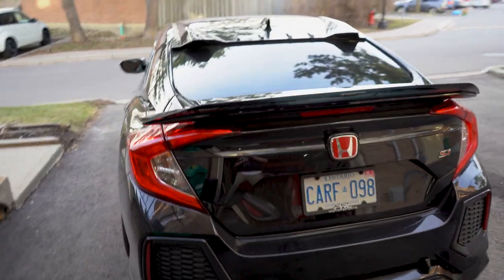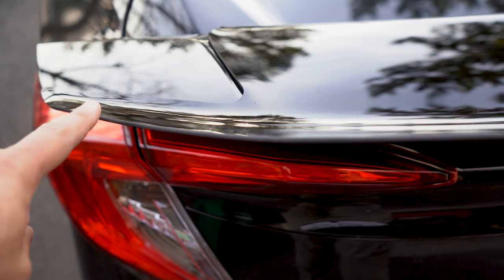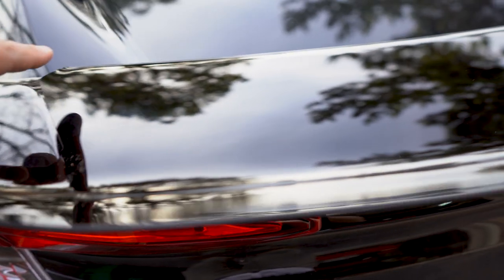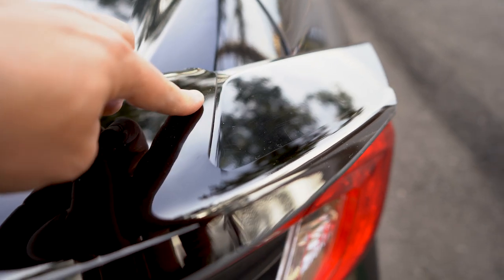So it looks pretty good. Adds a bit of a flare. Yeah, it looks pretty good. What I would do is, like I did the tape, helps you align where you have to go. And then afterwards, the only thing I wouldn't do is remove the tape from this corner. I would have left that loose because that gave me a bit of an issue trying to put it on. And I would just take off the tape coming this way. So it'd be easier for you to remove it or align it and stuff. But it looks pretty good.